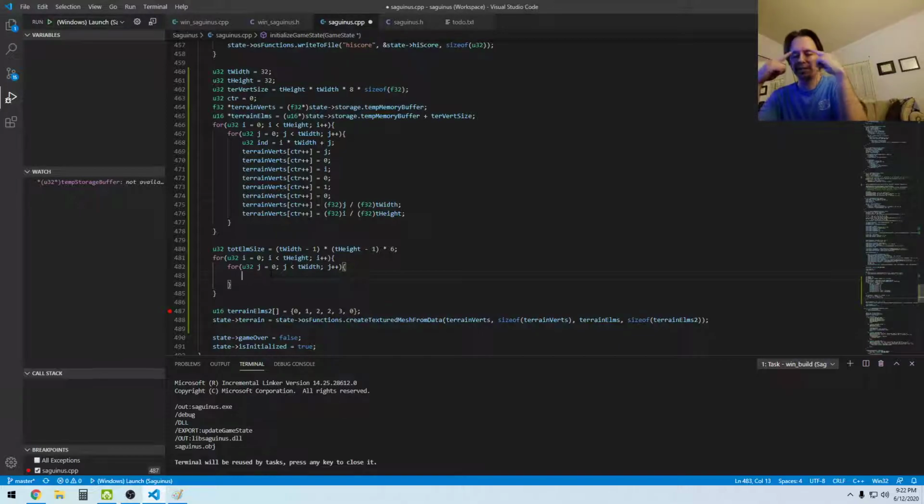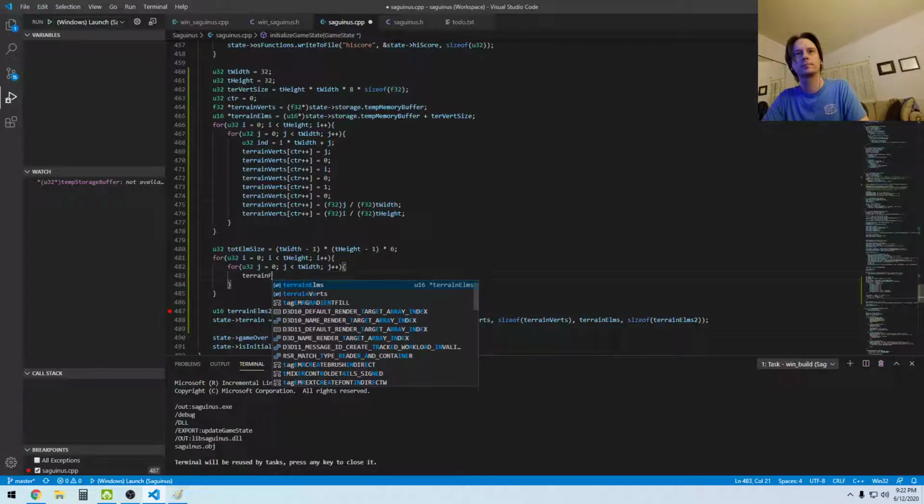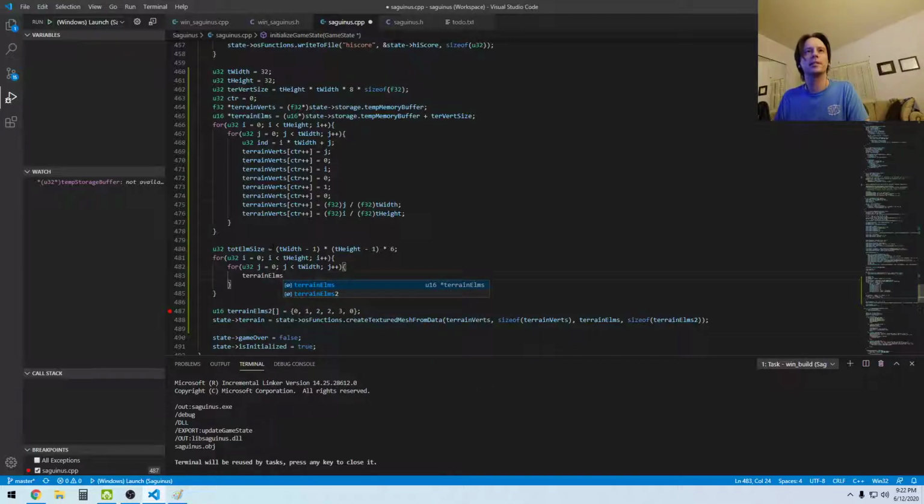Okay, so if I'm starting at the very first one, I could reset the counter.